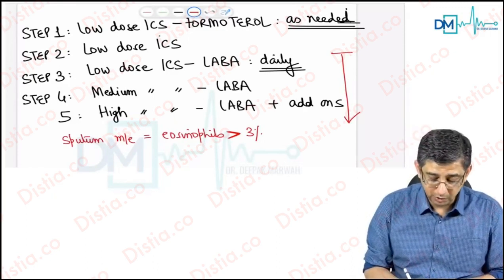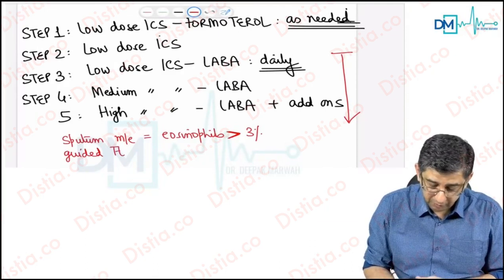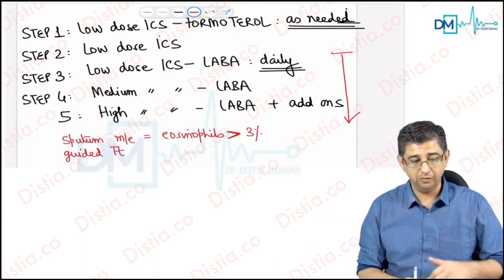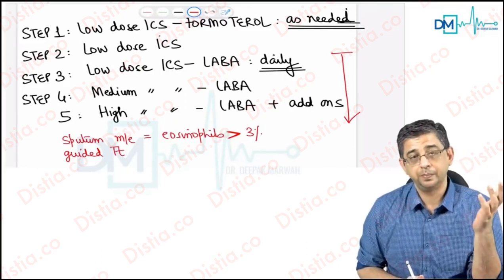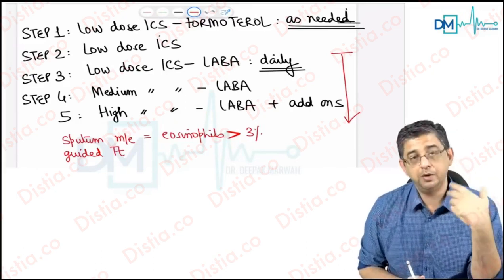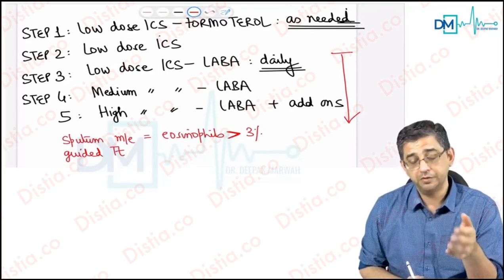Why they have used a sputum guided treatment now is because of different doctors having different interpretations of this. Like, for a person who's having, let me say, severe persistent asthma, you might be giving step 4, I might be giving step 5. Two doctors, they should give standard treatment. So both of us, how will we decide?